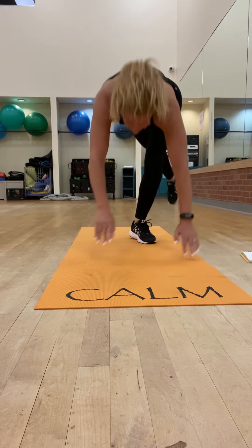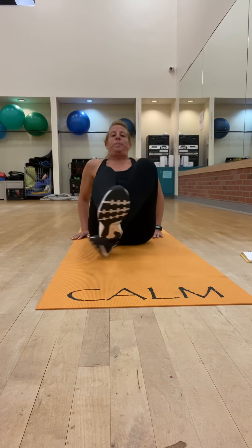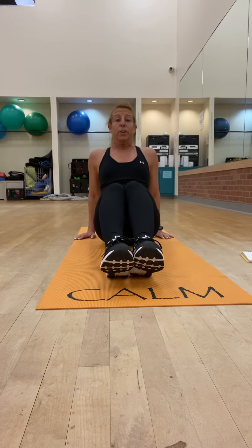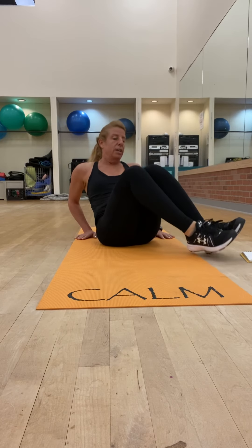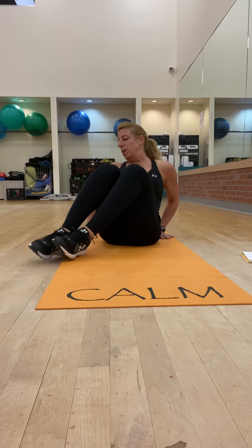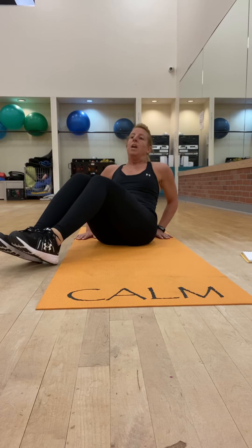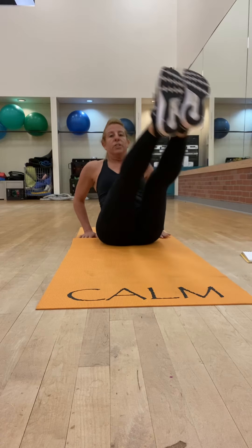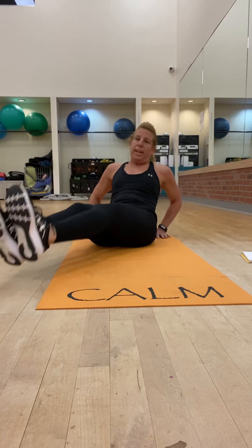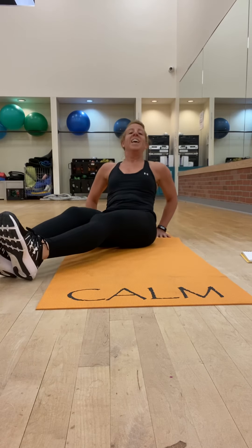And those are mat jumps. Then you're just going to bring your heels over the mat. You can extend here and then bring in the knees, or extend all the way and bring it up over into a rainbow. With your hands, you want your fingers facing forward — use your abs.